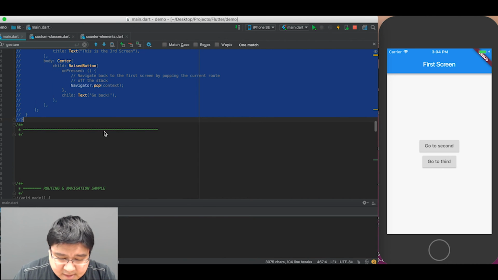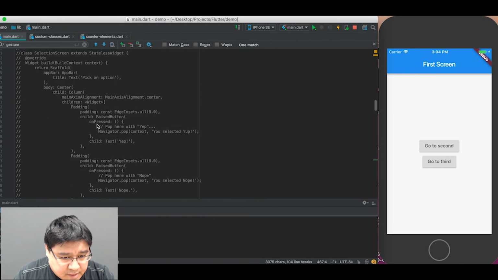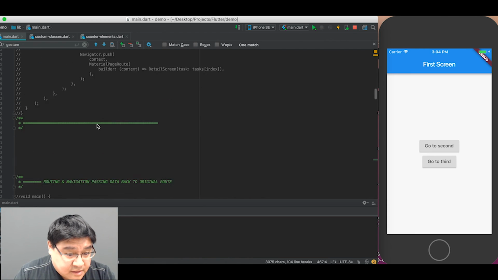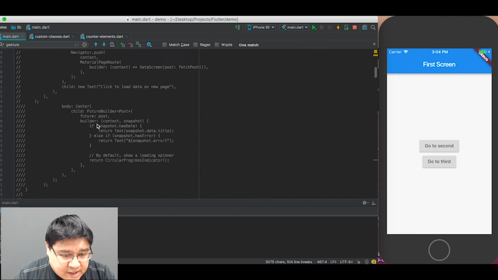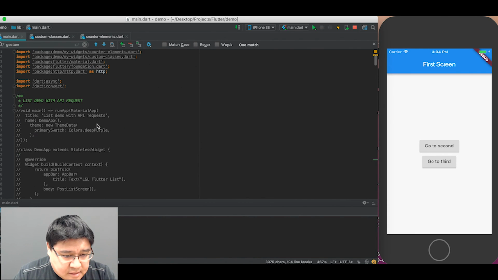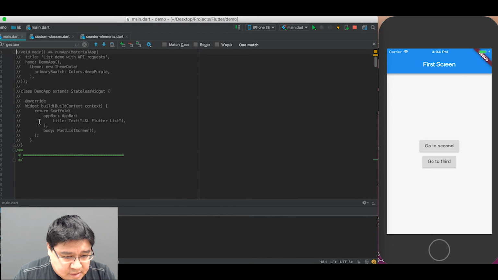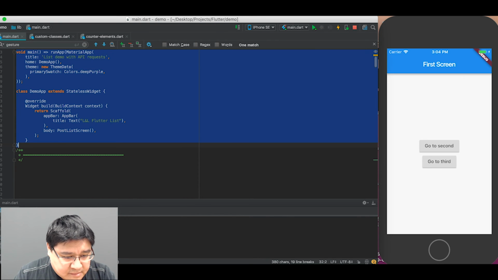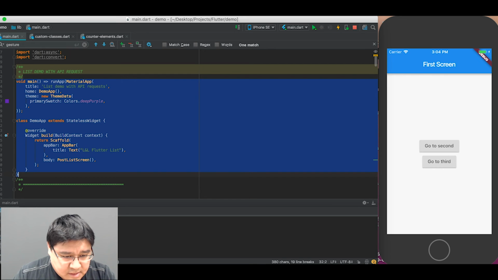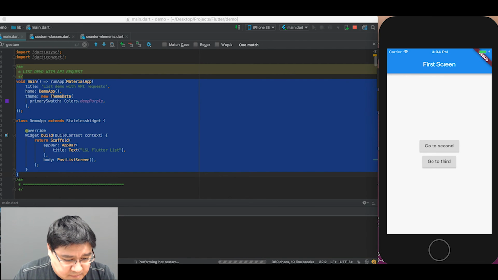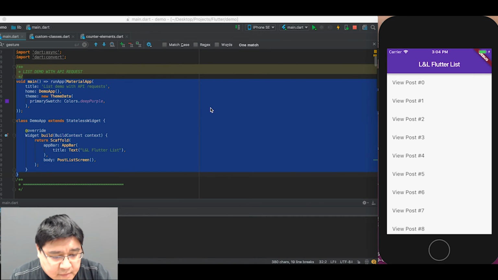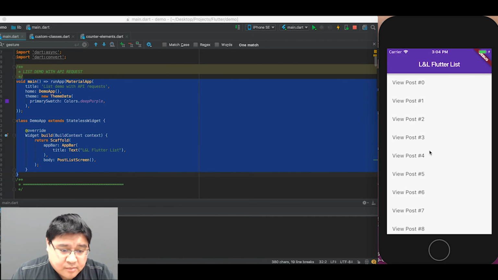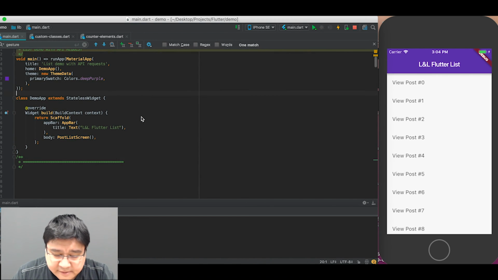So in the last example here for routing, this is going to be actually a little bit of a combination of both the API and the routing. Excuse all the commented out code here. I've been playing around a lot with it. This here is a list that is generated, and every time you click on one, it will hit an API and get the data back and display it.